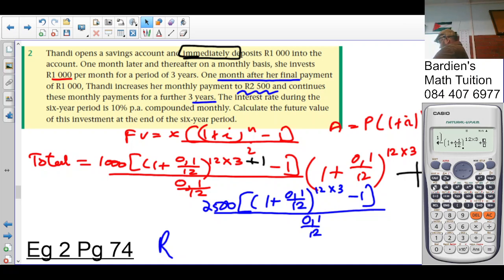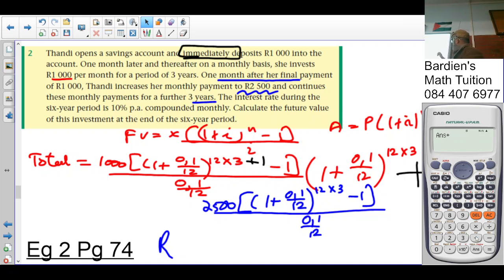That must be added to, what's the name in red and blue, sorry? 2,500 into 1 plus, oops, fraction. The thing is there's not space in this calculator. Over 12. Okay, you see, it's not doing the calculation. So what I'll do is I'm going to do the calculation in the red first. I'm going to press equals and use the answer button. Is that okay? Oops, times 3.